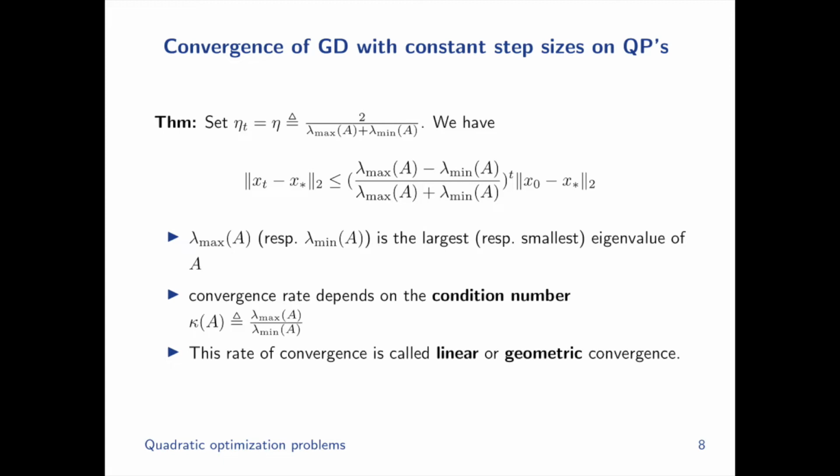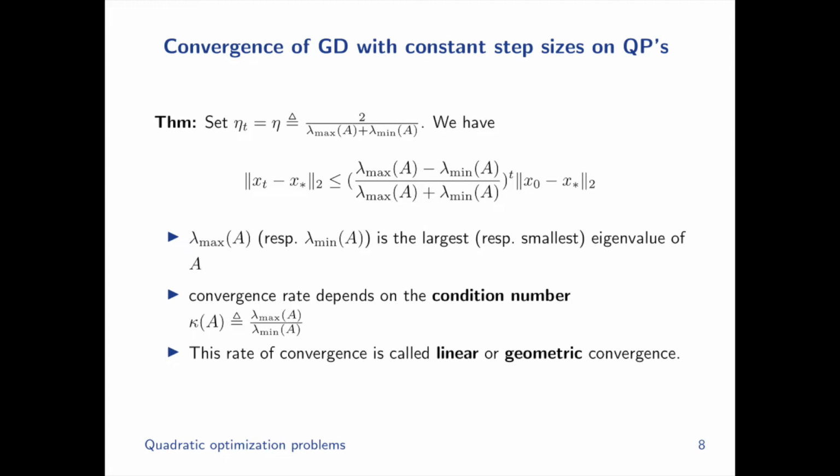Finally, the last thing I want to point out is that this factor that you multiply each time, which controls how fast the sequence converges, depends on this quantity, which we're going to call kappa of A. You see this quantity, or generalizations of it, appear a lot in the analysis of optimization algorithms. Here we're meeting it for the first time. This quantity is called the condition number, and it is a measure of how pathological, in some sense, the curvature of the objective function is.